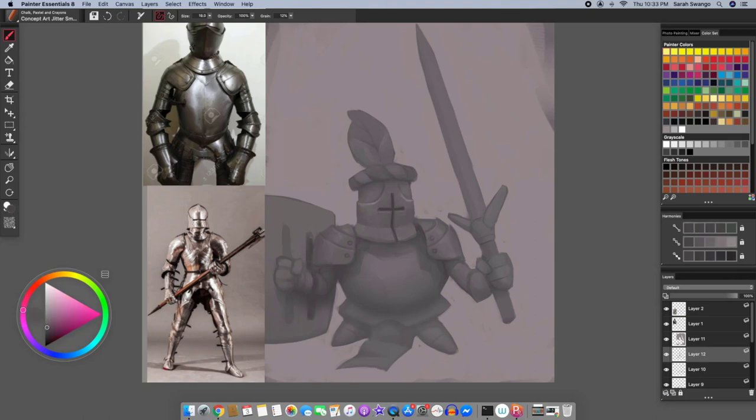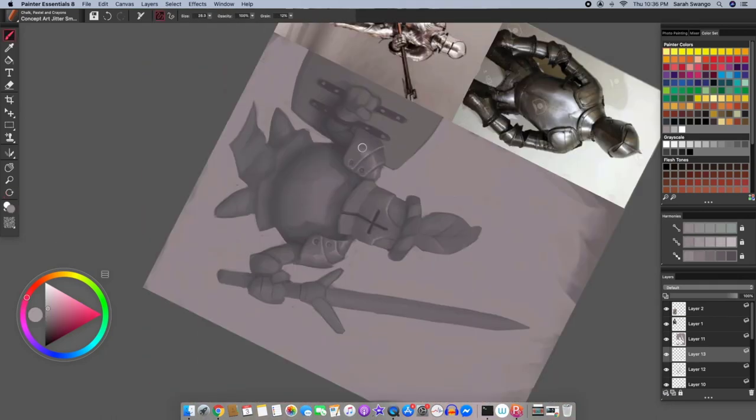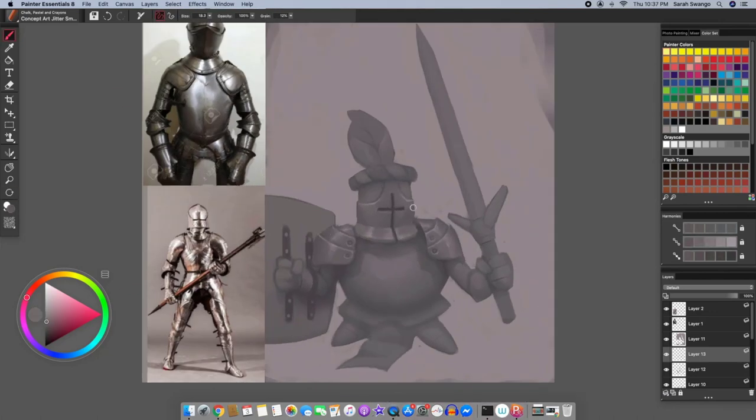Metal and highly reflective things can be very difficult to paint because their values are all over the place. But there is a method to the madness. Highly reflective things reflect the environment, light, and nearby objects very clearly. The more polished and glossy, the crisper the reflections. Non-reflective surfaces also do slightly reflect things, but they're more softly reflected.